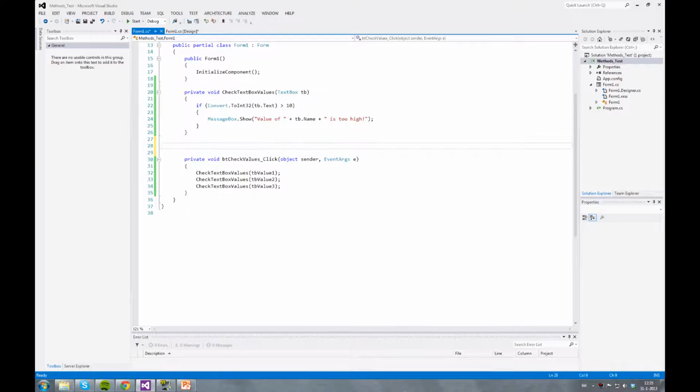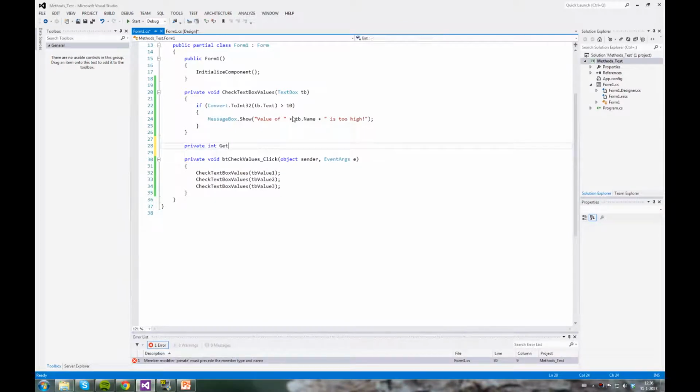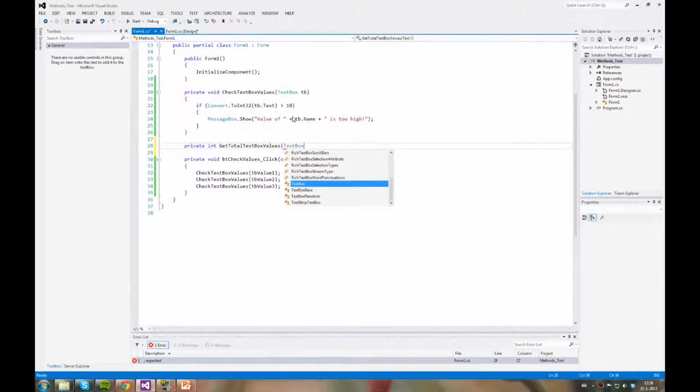So we could say private int GetTotalTextBoxValues or something, and then we are going to give it TextBox tb1, TextBox tb2 and TextBox tb3.